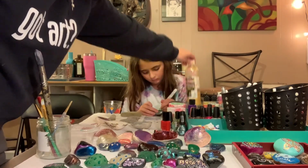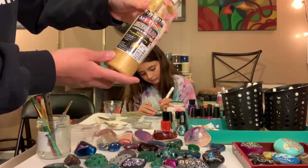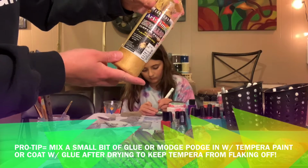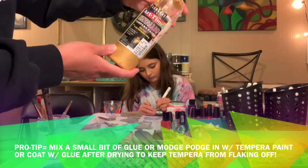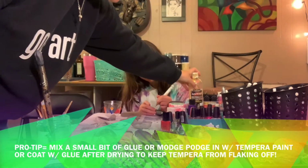If you were to use tempera paint, they don't cover great to begin with, so you might have to do some sort of base coat, because tempera paints aren't the greatest for coverage. Acrylics cover much, much better.